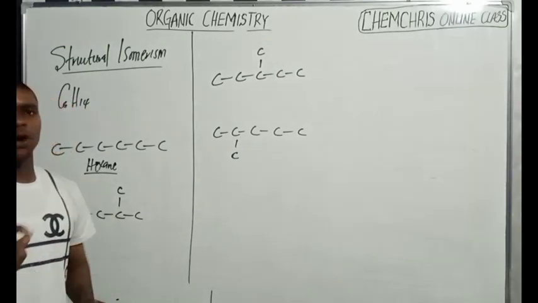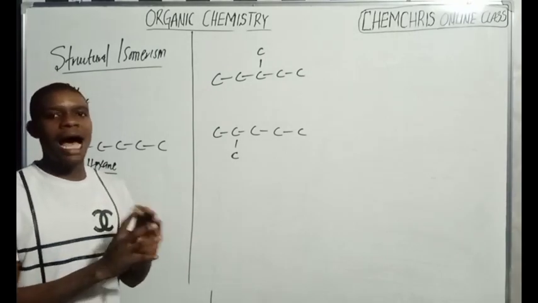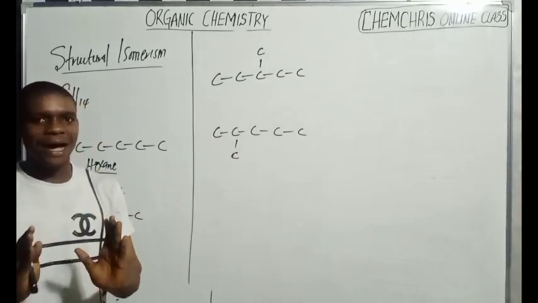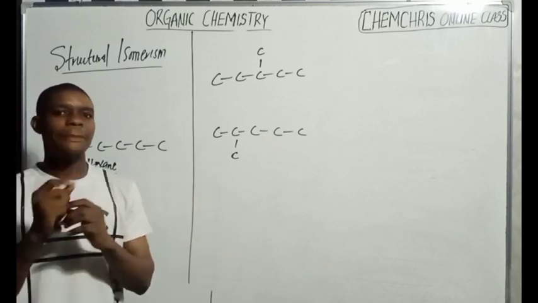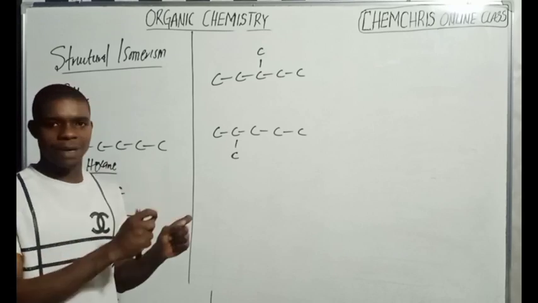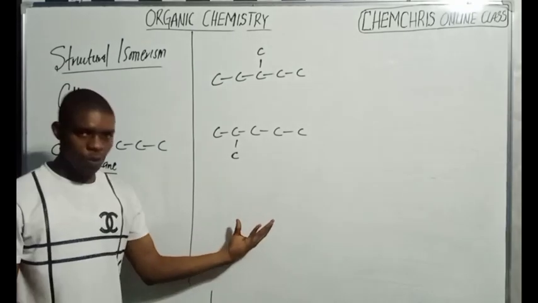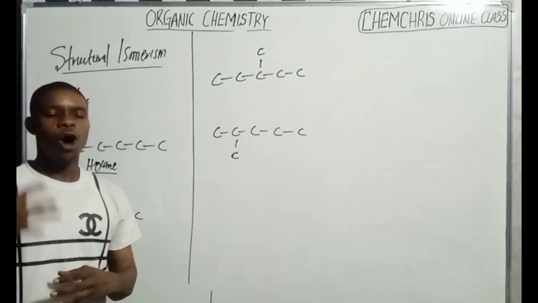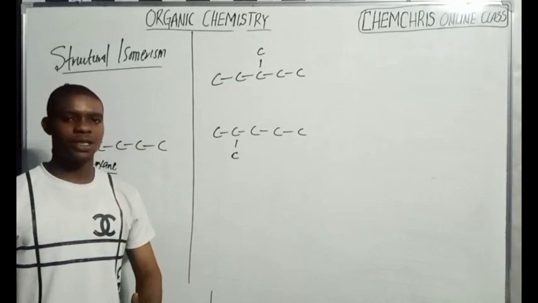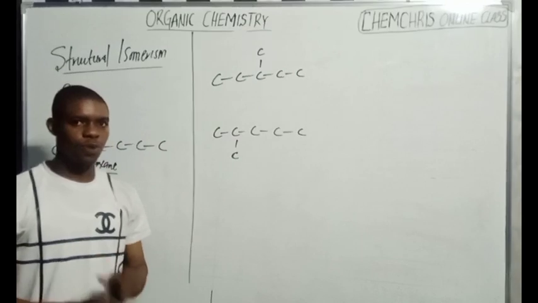Please listen to me carefully, because in your exam, you never know what they are going to ask you. They may ask how many possible isomers you can get from that molecular formula. If that is the case, fine, I'm going to give you a simple formula you can use. But what if they say draw the structures of the isomers that a certain molecular formula has? How are you going to do that? That's why you really want to master this one here. So I'm teaching you a way you can use to get the structures of the different isomers. So these are the possible ways that I would place the one carbon atom.